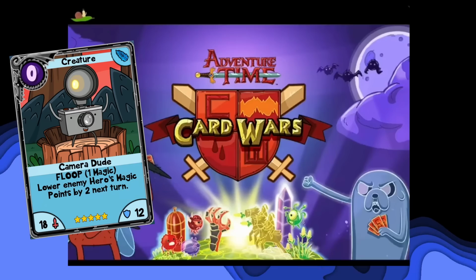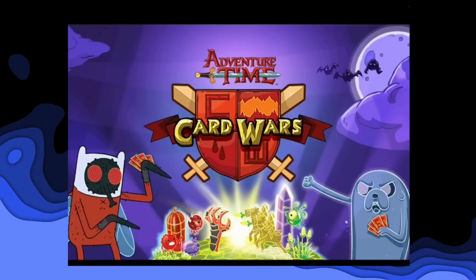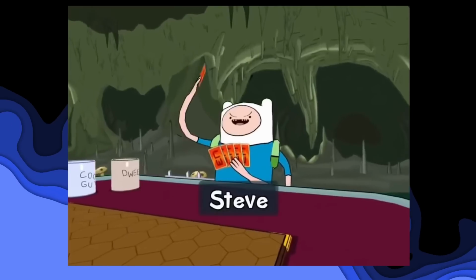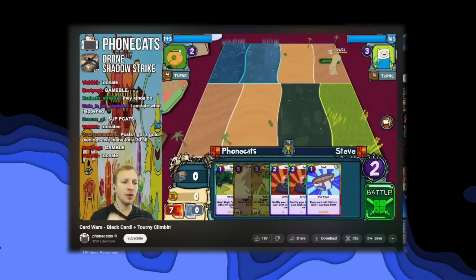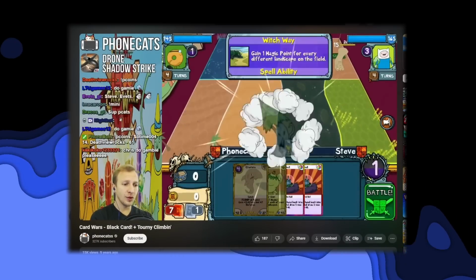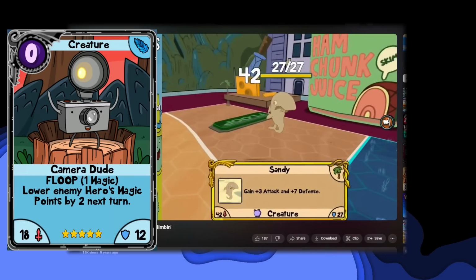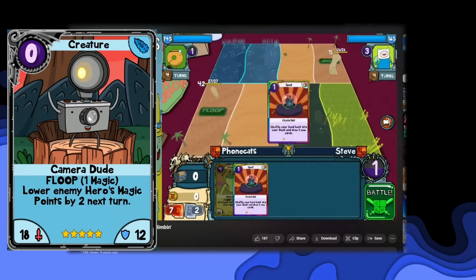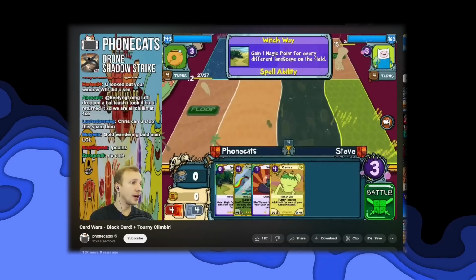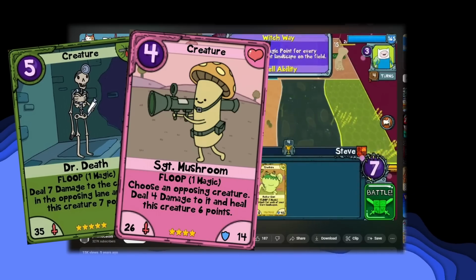Kinda cheating, but Camera Dude from the Adventure Time Card Wars app. 0 mana like the rest of the black cards, the mana cost is actually not that impressive for Card Wars. With Brief Power, Which Way, Scroll of Bad Breath, and Crystal Ball to zoom through your deck, you're never really wanting for mana. That is, unless your opponent preemptively hit you with Camera Dude's Floop effect. Good luck getting any traction in your combos when you have 2 less magic points to speak of on your turn, and get ready to get blasted by Dr. Death, Field Reaper, and a Sergeant Mushroom.